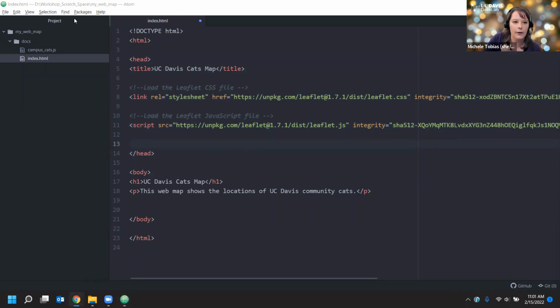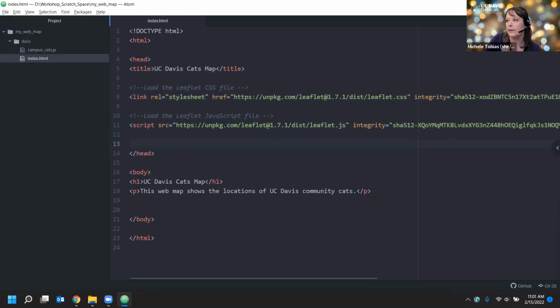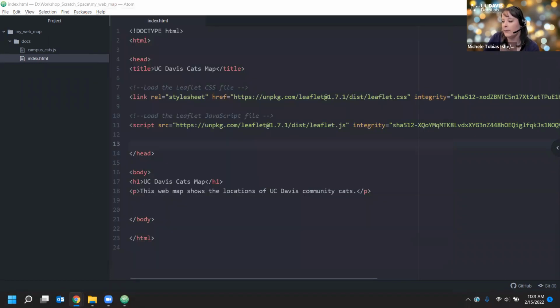Okay, so we can go ahead and save this. This actually won't do anything to the visuals of our website, but I'm going to reload it and just make sure everything still loads and it doesn't throw an error. If we do something wrong in the head section, sometimes the whole thing won't load, and that's a good indication that we need to go back and do some troubleshooting. But if you load your web page and nothing changes, then we're good to go. All right, so that is how we get access to the leaflet library, all of the functions within the leaflet library.